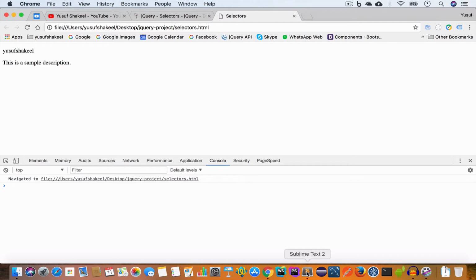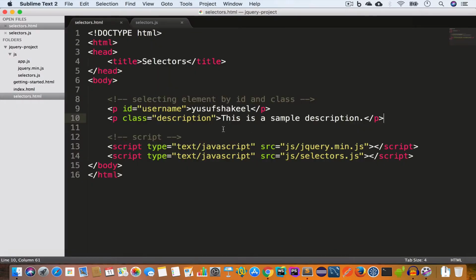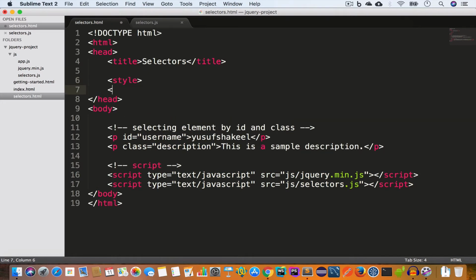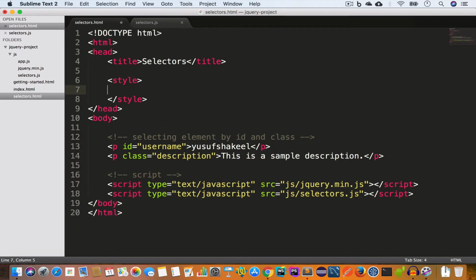Now if you're familiar with CSS, then in order to target an element by ID, we use the hash sign. And to target an element by class, we use the dot sign. So just to show you an example, I'll create this style tag inside the head.